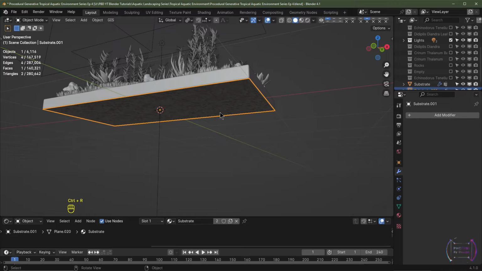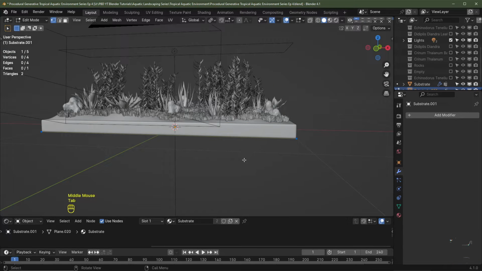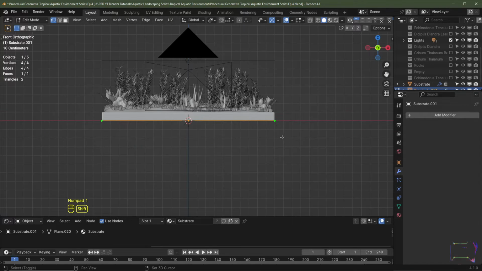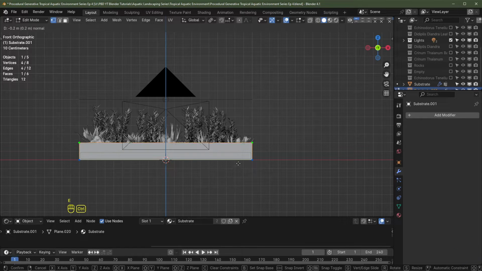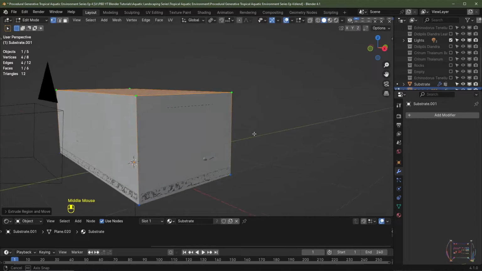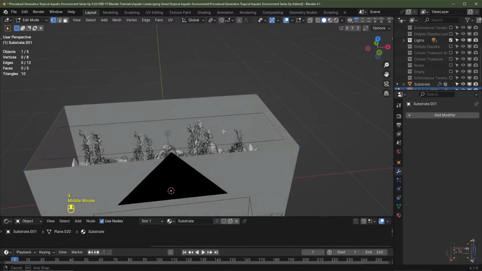So with this piece selected, I'm going to hit Ctrl A and apply the scale. I'm then going to tab into edit mode. I'm going to hit A to select all the vertices, so that's A, and then toggle select all. Hit numpad 1 to go into front view. Hit E, hold down Control and snap it to the grid to 8 units, so it's 80 centimeters tall. I'll then hit X, delete that top face, so we've got this.